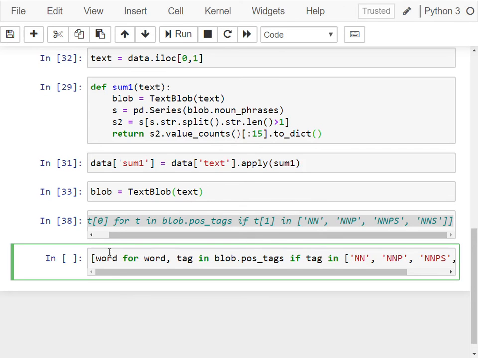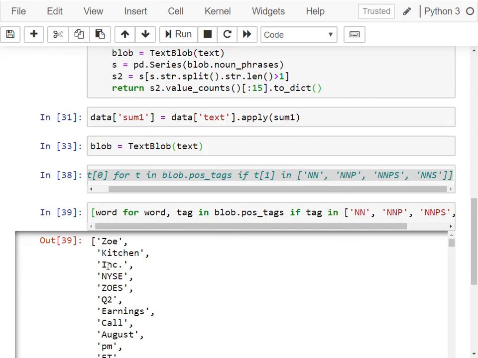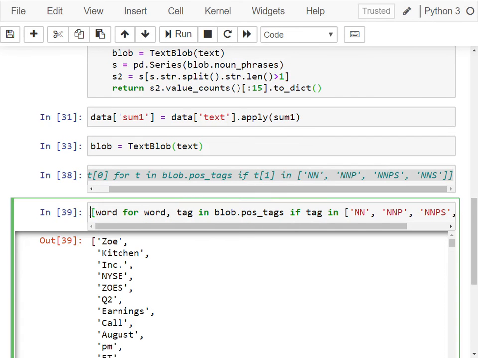That's essentially the same, it's slightly more readable. For word, tag in blob.pos_tags, that will unpack each tuple to two variables. And I want the word, but I want to make sure the tag is one of these tags. That's exactly the same thing. I'm going to call this one nouns.